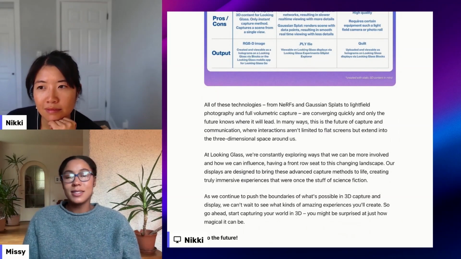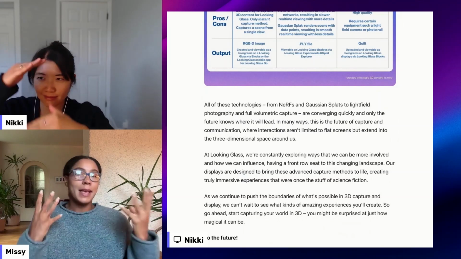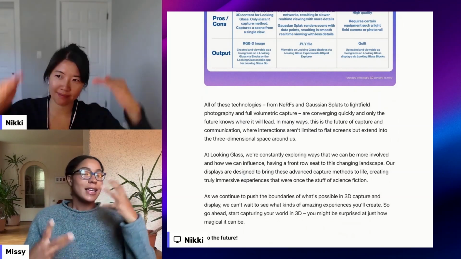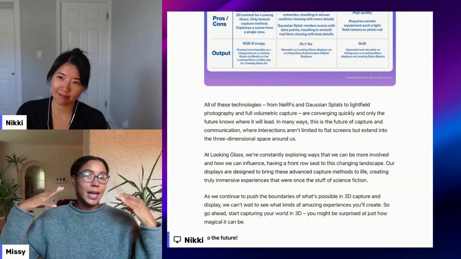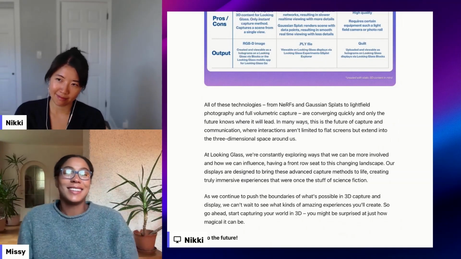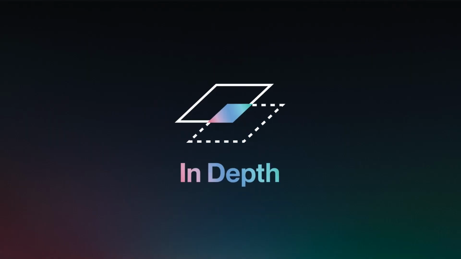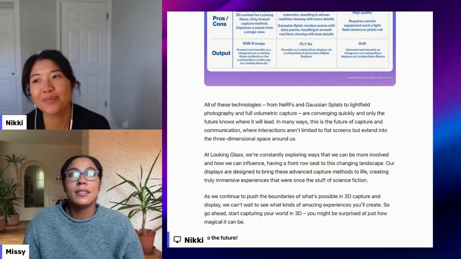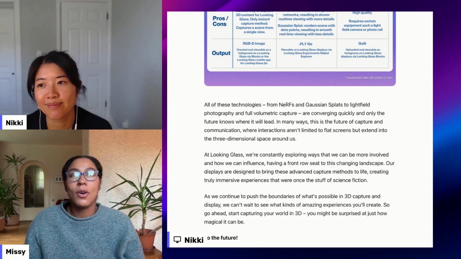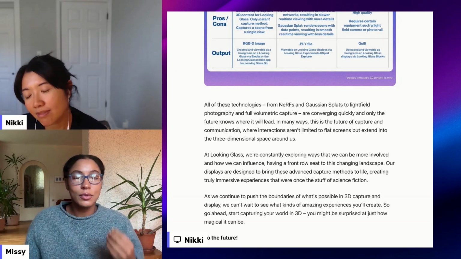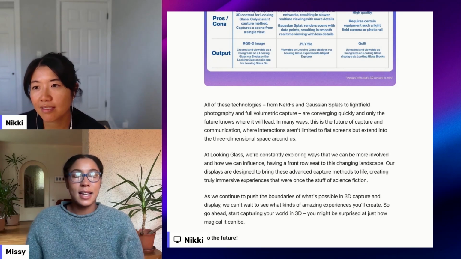So all these concepts stack on each other. Everything is connected. We're all one in depth together. So in conclusion, light field photography, really amazing. It's another path.